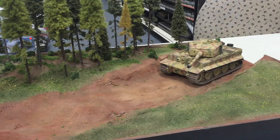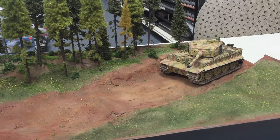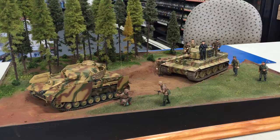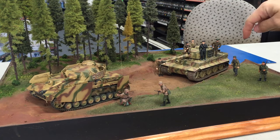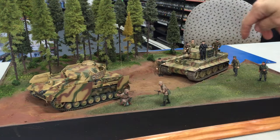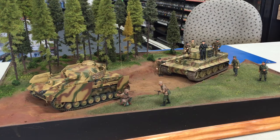And one more quick thing, just for purposes of scale, I've put a 35th scale Tiger with Zimmerit inside of it right now to show you. Okay, the last thing I did now was I took some of my pre-made vehicles that I've done in other videos and put them on there just to kind of show you what it's going to look like. And I also took a bunch of figures, a whole Tiger crew, over and through here. And this is going to kind of represent mixed late war, because it's a lot of mixed uniforms and a lot of units that were just put together. But that gives you a general idea how quickly you can make a diorama that looks really good to display your vehicles.